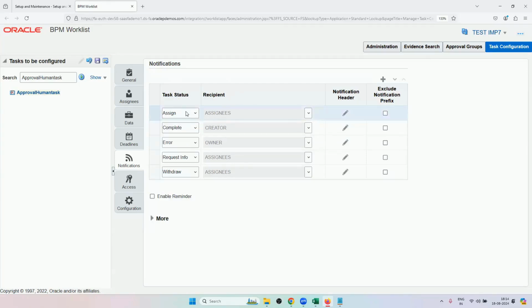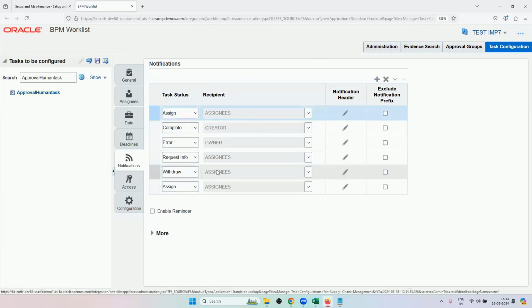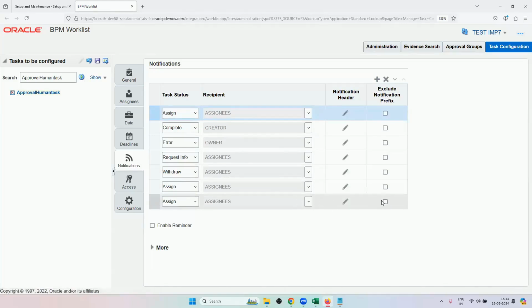And you can configure even more statuses. You can click on plus, and suppose you want to be notified whenever an order has expired, you can click on expire, you can click on plus. Oh, here it is. Okay, 2 things have come in.